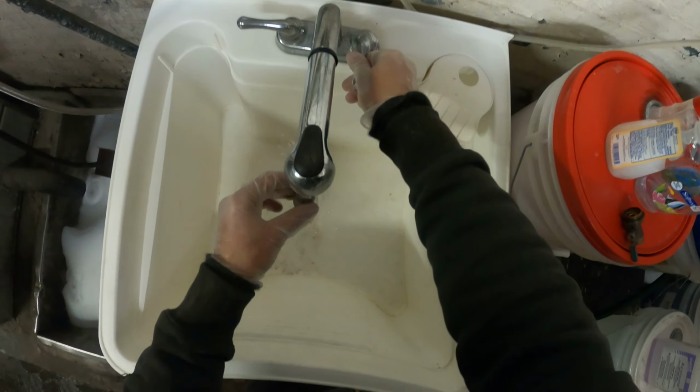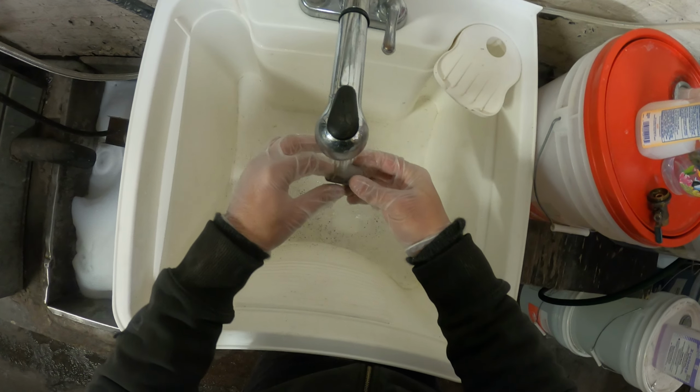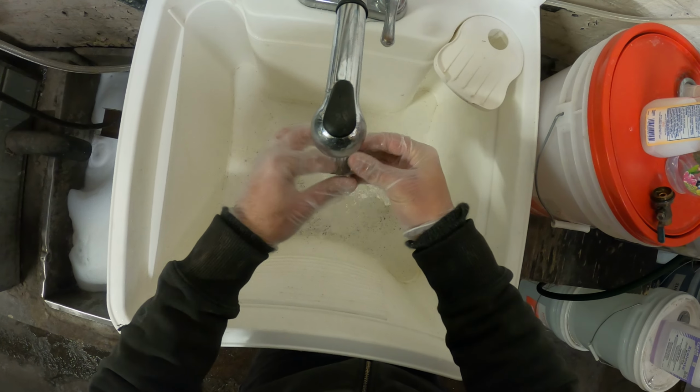So let's clean this up. So that is a difference. You can see right through it. That's a big one.